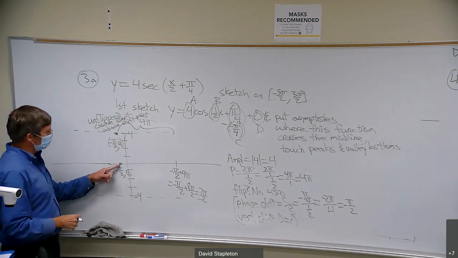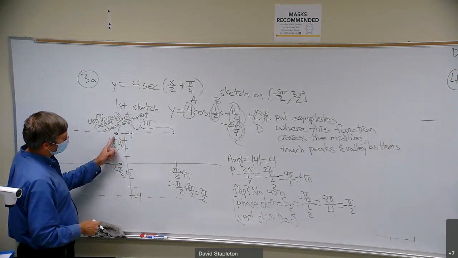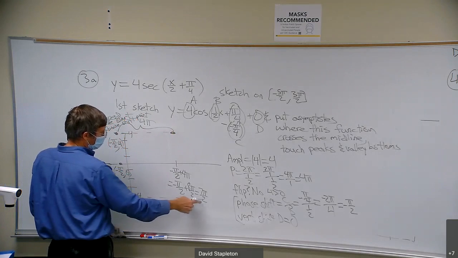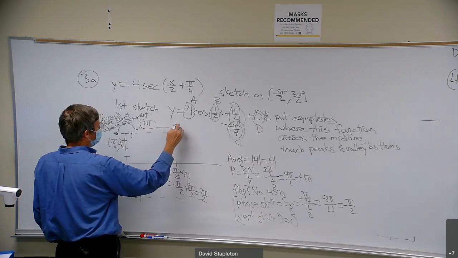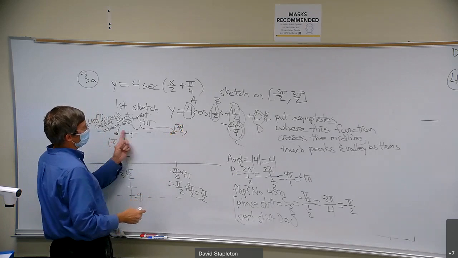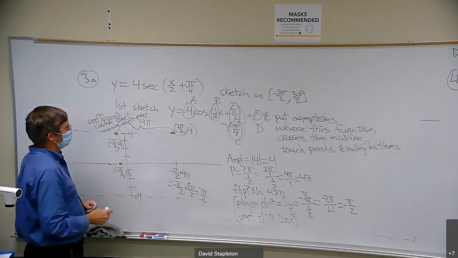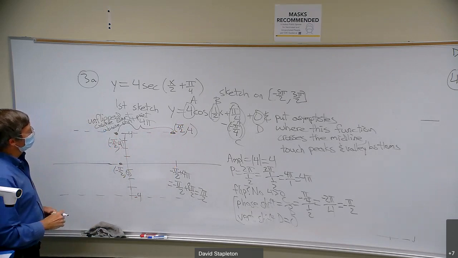This is just the shift point, it's not part of the graph. Now I go over one period to here, and we computed the x coordinate is 7 pi over 2. Since one period has passed, it's also on the function, it must be still at 4. So there's 2 points on the exact cosine.